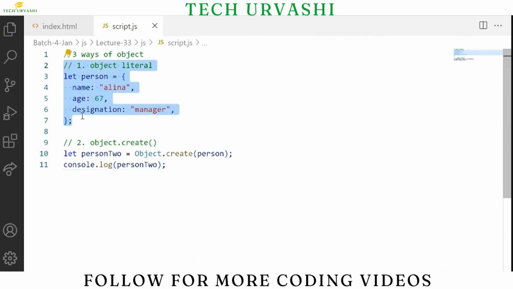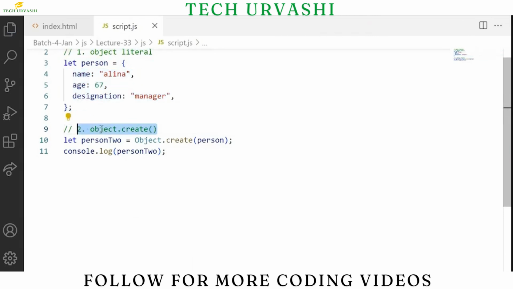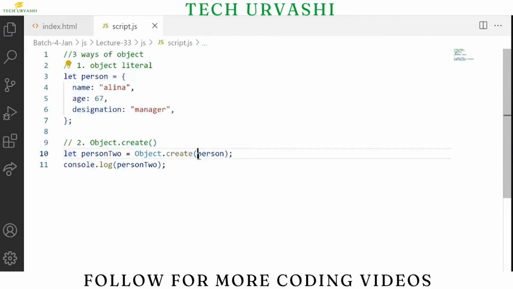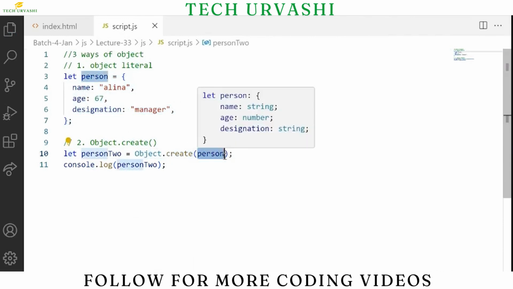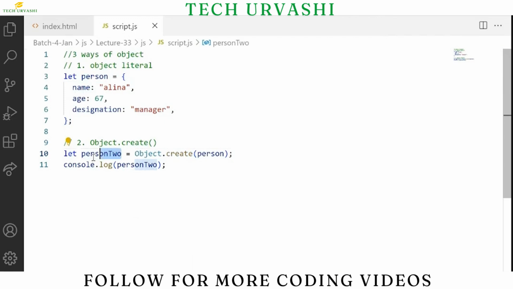So the first way is the object literal, when you create an object like this. The second way of creating an object is using the Object.create method. You pass the person, which is also an object, so this person2 is another object that gets created.